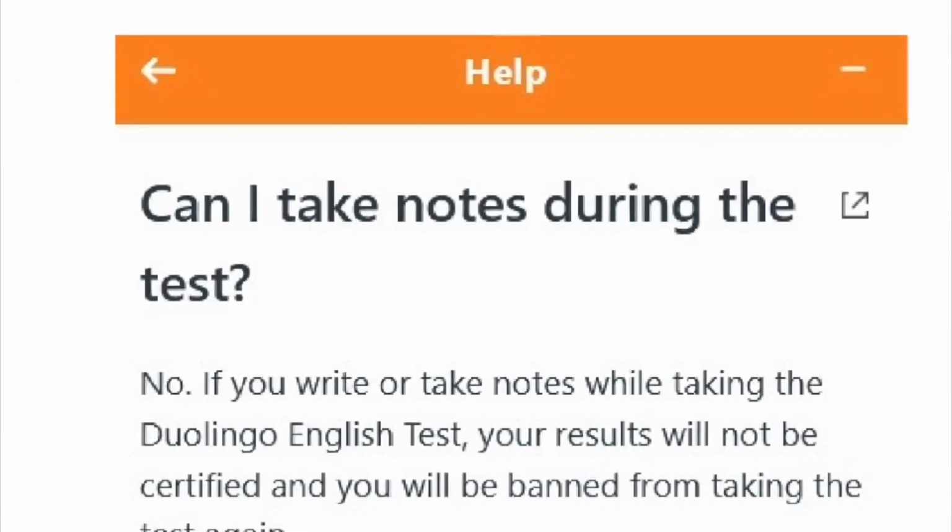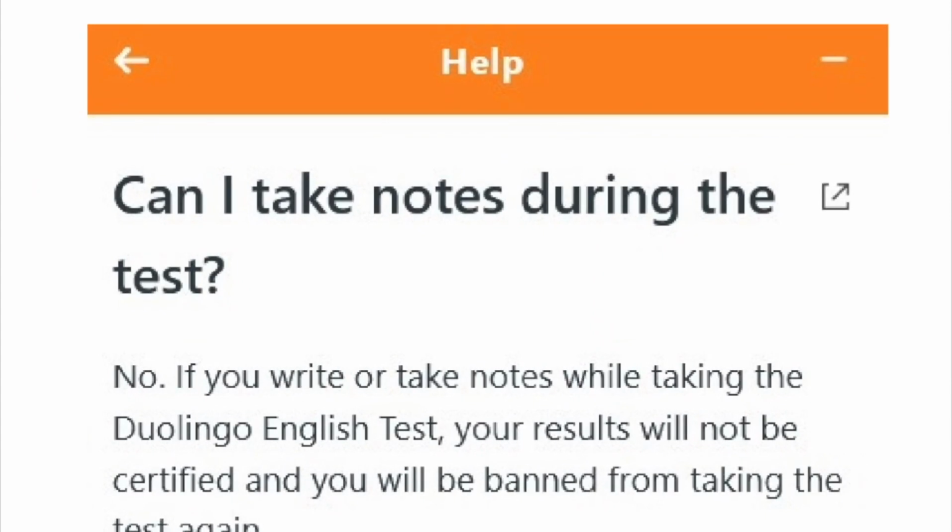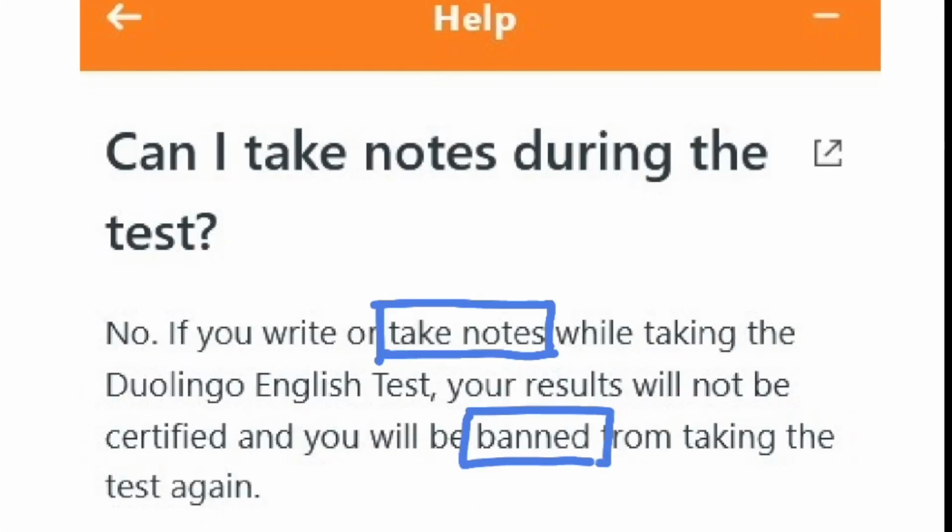Now, what is the one troubling thing? This is what can trouble a lot of us. Now, as Indians, we haven't embraced the whole digital thing as much as the rest of the world, and we are still dependent on pen and paper. And whenever there is something that we need to remember or something that we need to recollect, we go back to noting down on pen and paper. Now, that thing can cause serious issues because taking notes during the Duolingo test is absolutely prohibited. And if the proctor sees you taking notes, you will be monitored via the webcam. You will be banned from ever taking the test. So, this is something that you need to keep in mind. Remember, you cannot take notes.